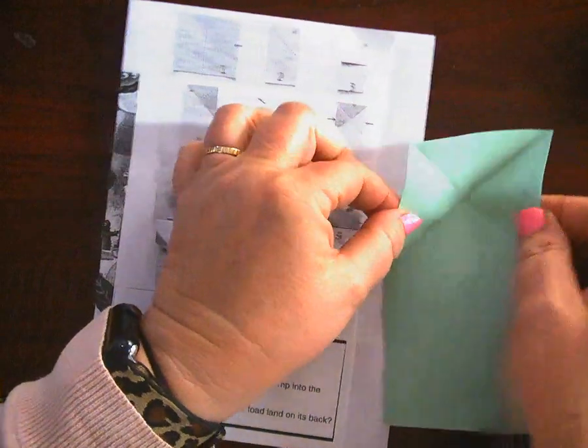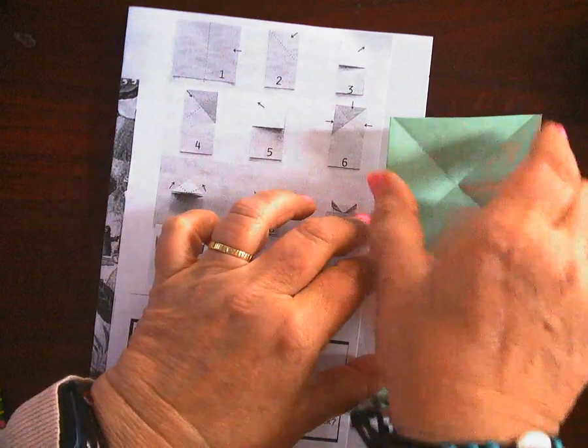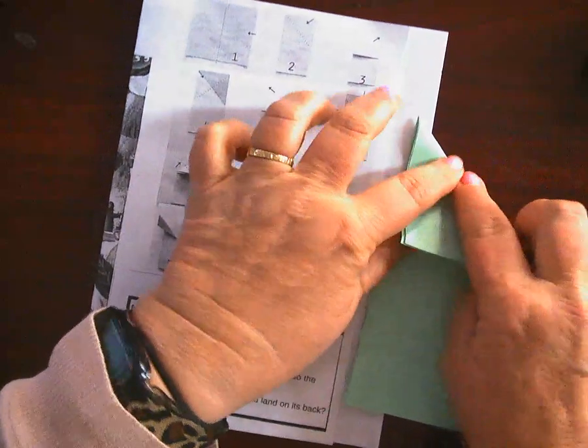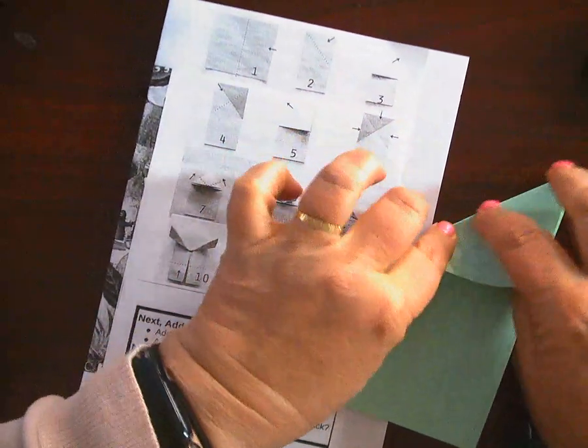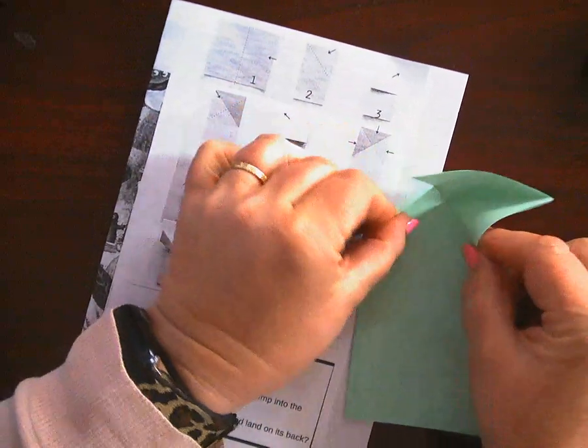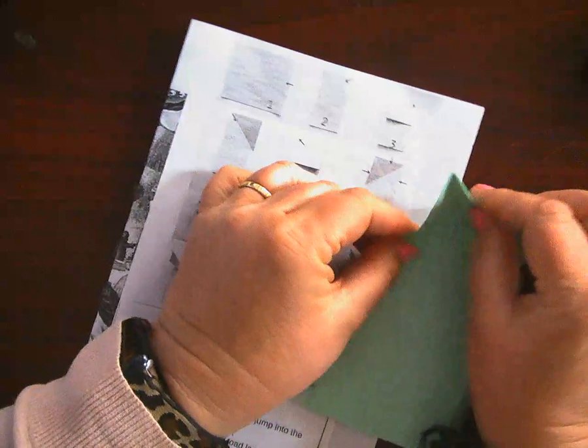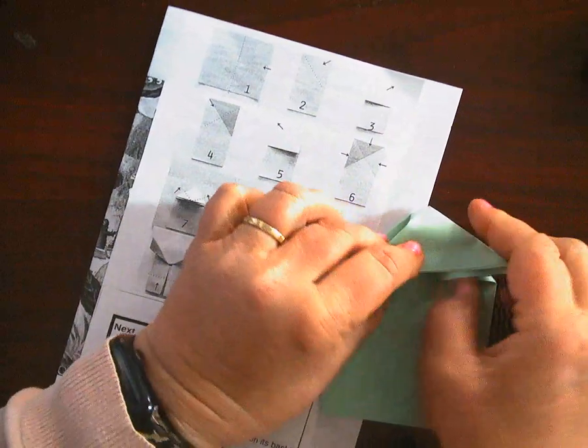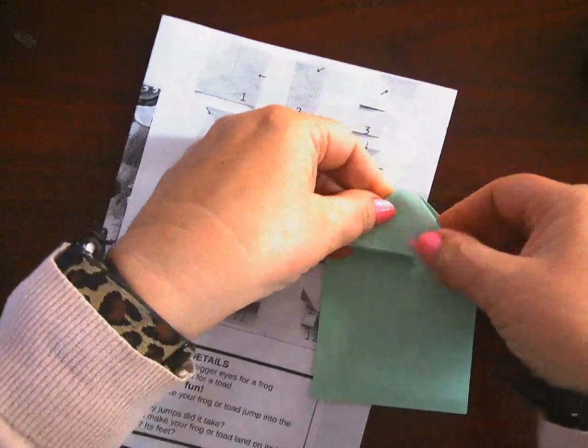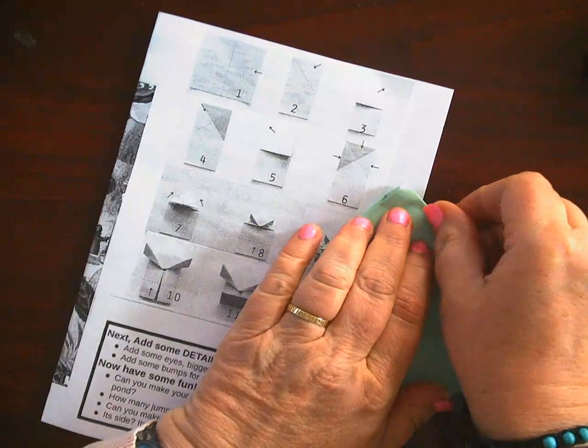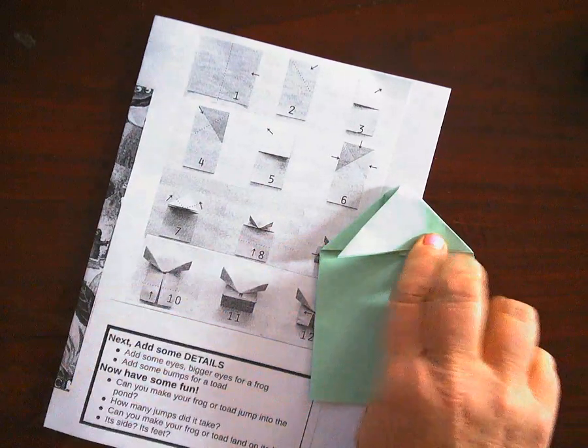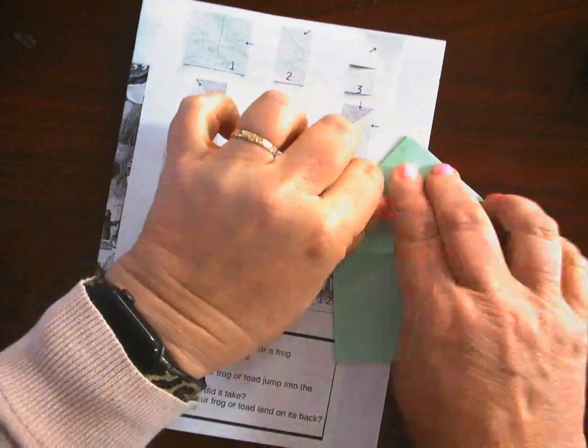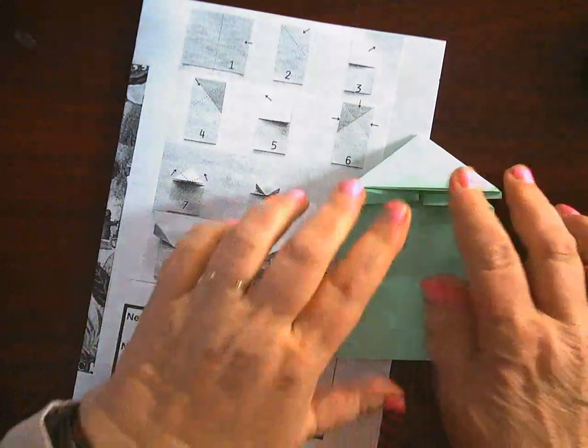Okay, the next part is always a tricky part for me because I'm like, well, how do I get from here to here? And these little arrows are kind of trying to tell you what to do, but I'm going to show you. So you have to take the side. This looks like a big tall building. So I'm taking the two sides and if I did really good creases, this part is going to be easy. If you didn't do good creases, this part is going to be hard. And I'm pushing those parts in. This is hard. You might want to work with a buddy on this. So those parts go in right. And now to me, if I'm thinking about what it looks like, it looks like the roof of a house.